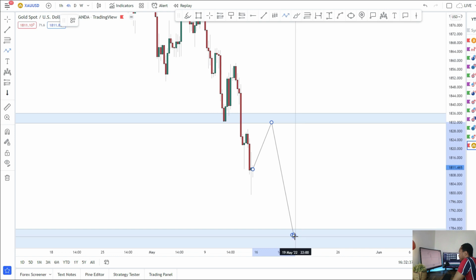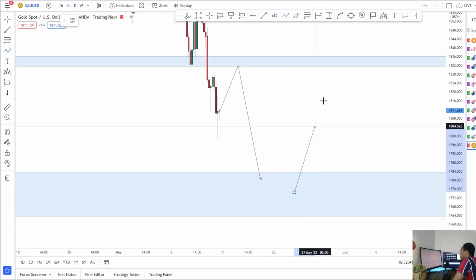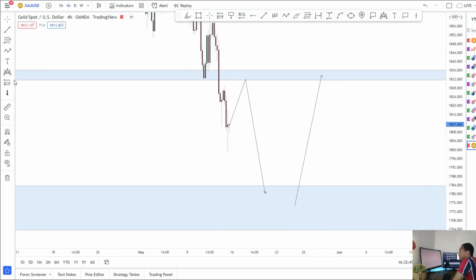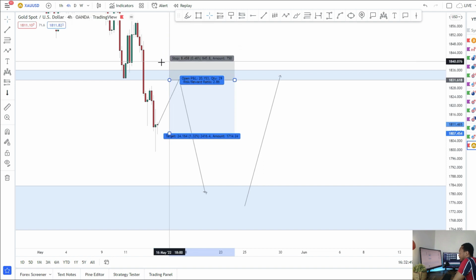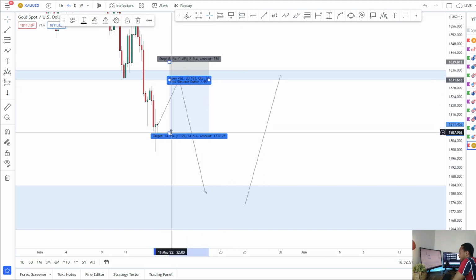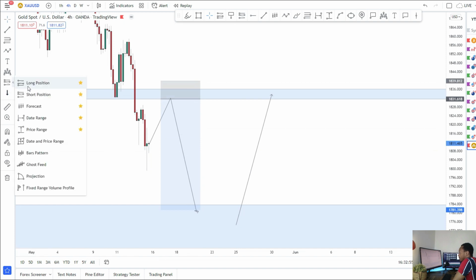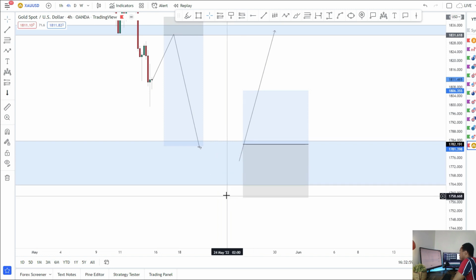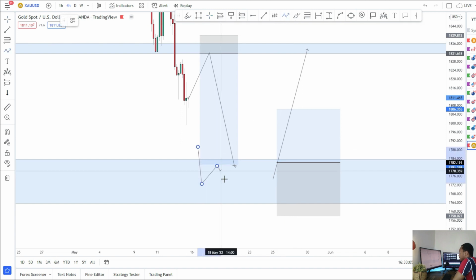Then if we can hold this level, then we can probably see some longs back up into that same area. So that's what I'm looking at for gold. Again, I don't expect all this to happen in one week, but that's kind of the vision for probably a couple of weeks at least for gold. So downside then upside again. This is a pretty big level, between 1760 and 1780. Again, the key thing is just to monitor what price does in this zone here.